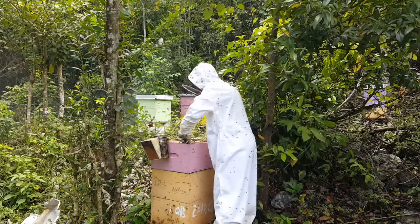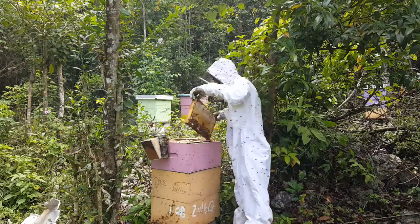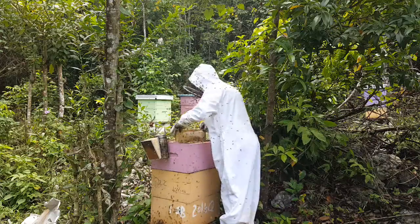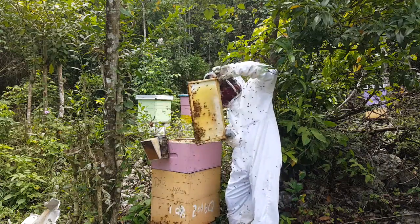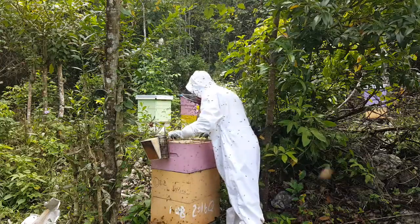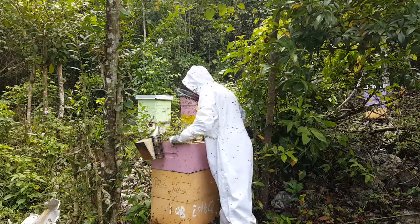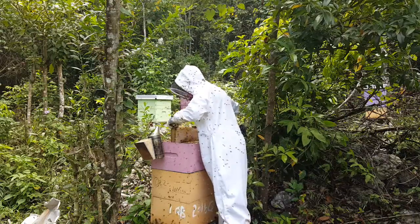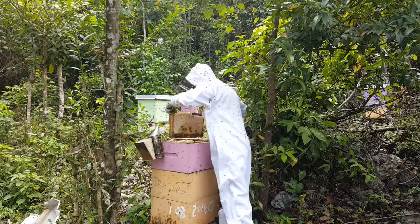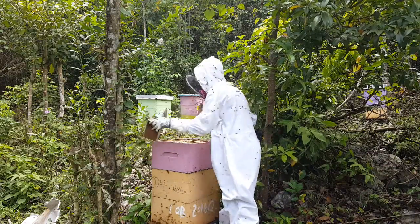There's something off with this frame — these bees do not like the plastic frame, I don't know why, but they don't like plastic very much. Here comes the next frame, guys. I'm not going to go any further than this — there are plenty. I'm going to show you the last frame: oh my god, this one is heavy, look at this! This one is chock-a-block full. Bees are coming into my veil — I don't know where they're coming from.